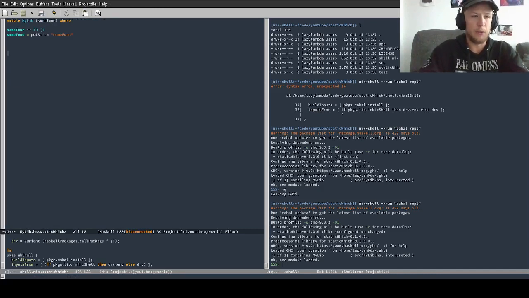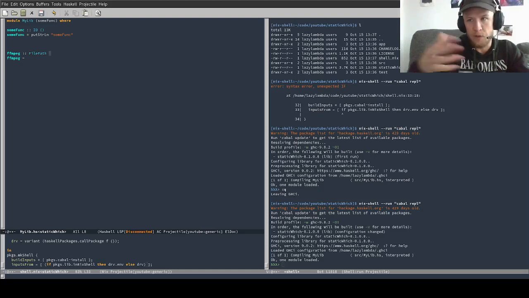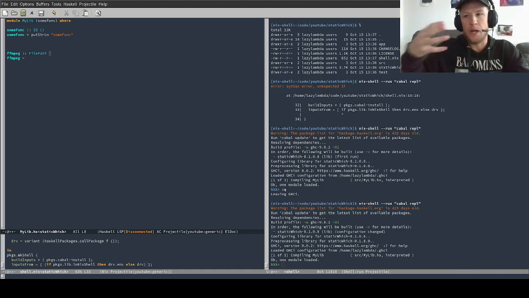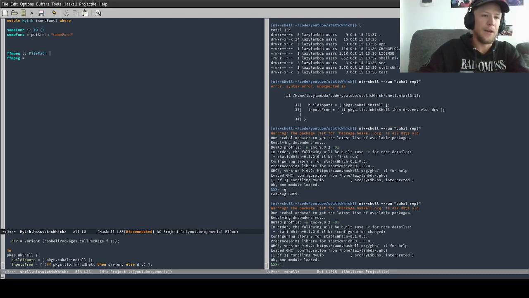So the first thing that we're going to be doing that is really the key point of this video is actually quite simple. As awesome as it is, it's extremely simple. So ffmpeg, what this is going to be is a type of FilePath. And this is going to be a file path to the binary or executable that we're going to be using in our project.